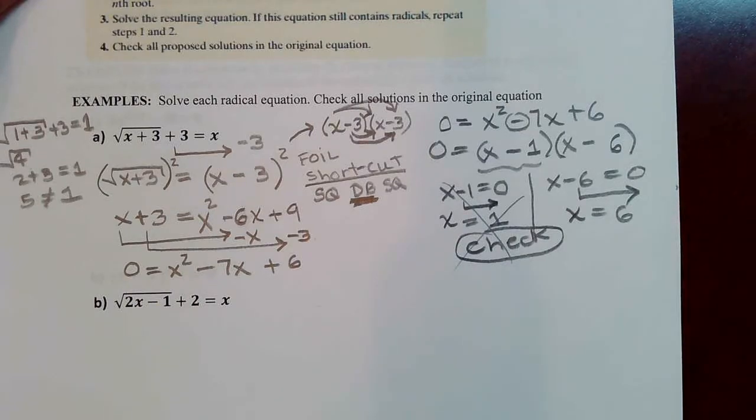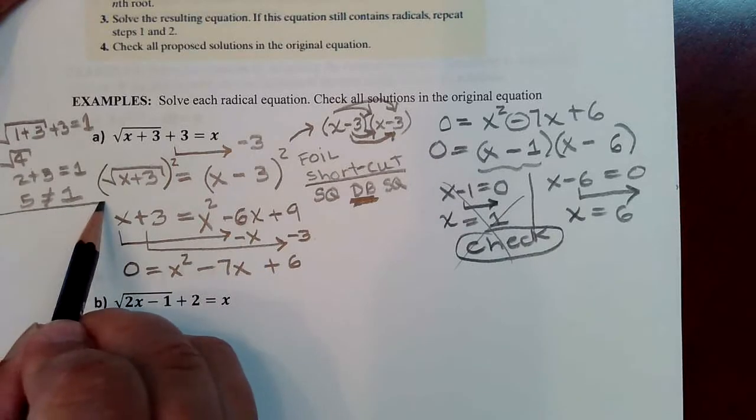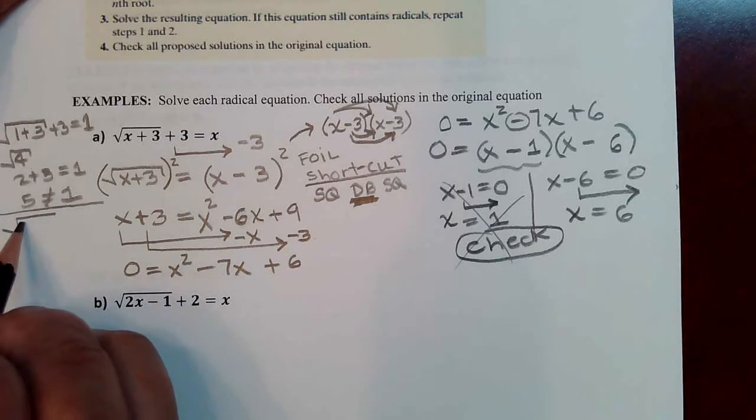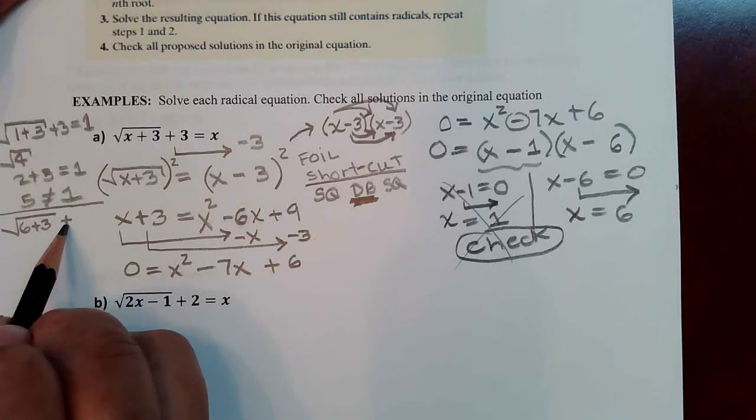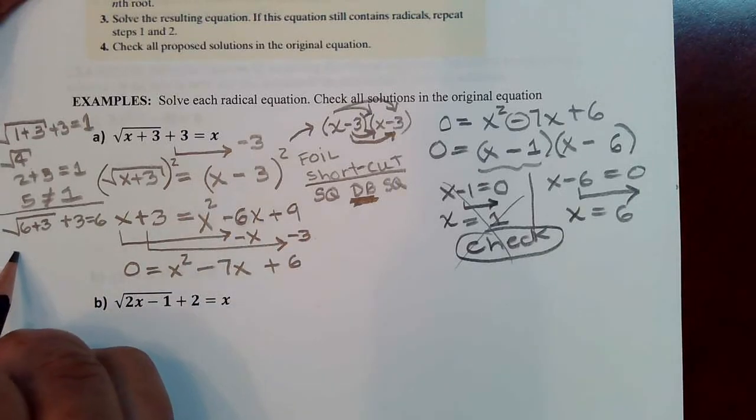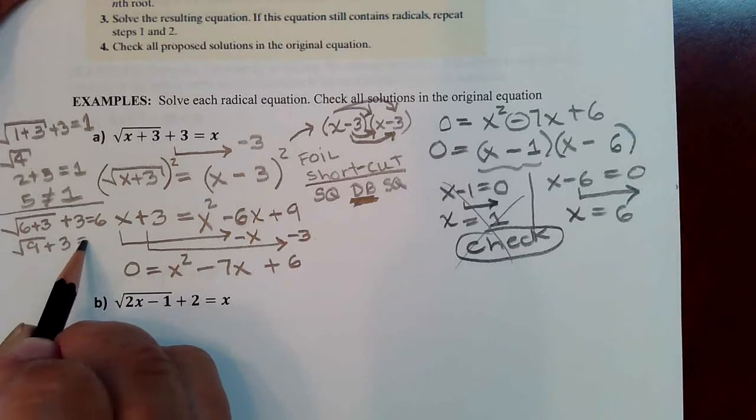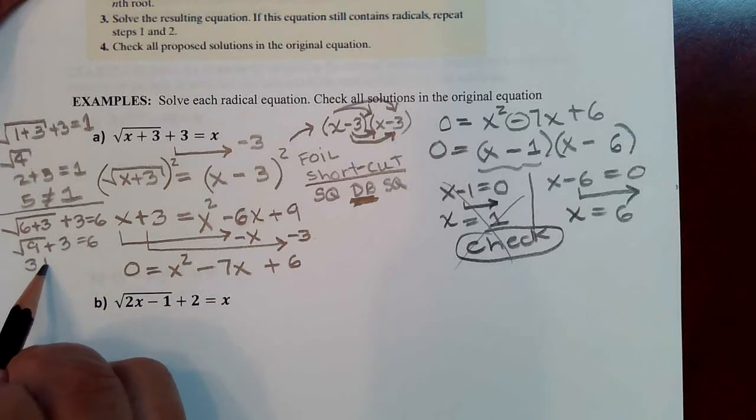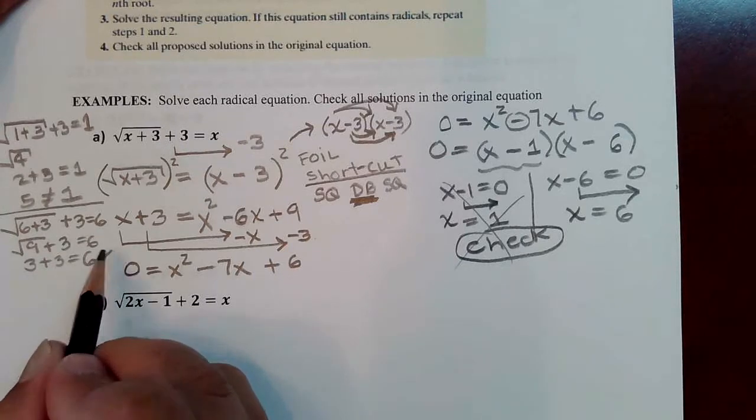Now go check 6. If you were going to check 6, again, you would plug right into the original equation. So you have 6 plus 3. You're putting a 6 where the x is plus this additional 3. 6 where the x is on the other side as well. This would give you square root of 9 plus 3. This one is going to work out because here you get 3 plus 3, which is 6, while having a 6 on the other side as well. So that one checks out.